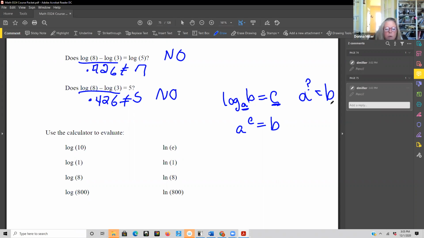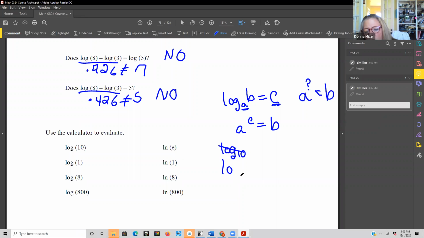We'll deal with some numbers. It's better to deal with numbers, but I want you to understand logs have bases. And this base here is the base of the exponent. There are two different types of logs. If log is written without a base, it's implied to be base 10, and they don't write the 10. It's kind of like a square root, where they don't write the 1/2. So log is what we call base 10.